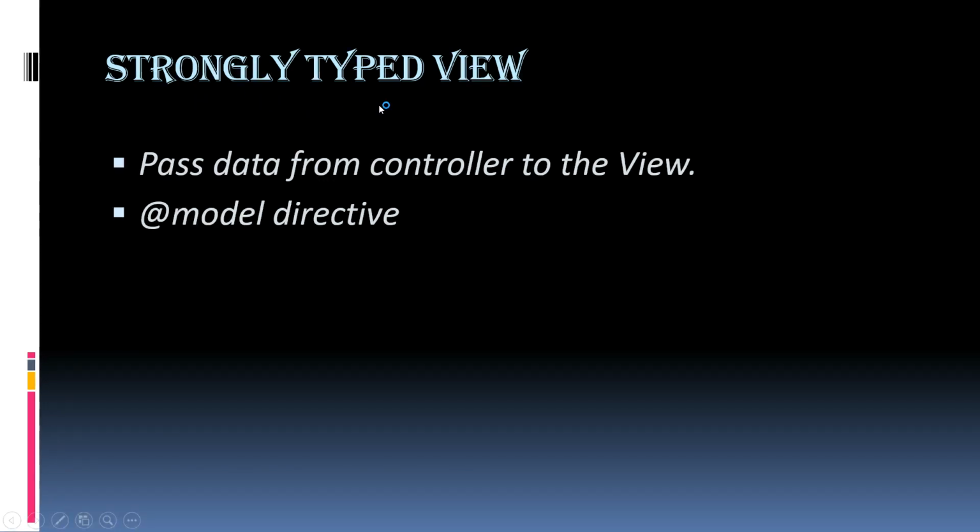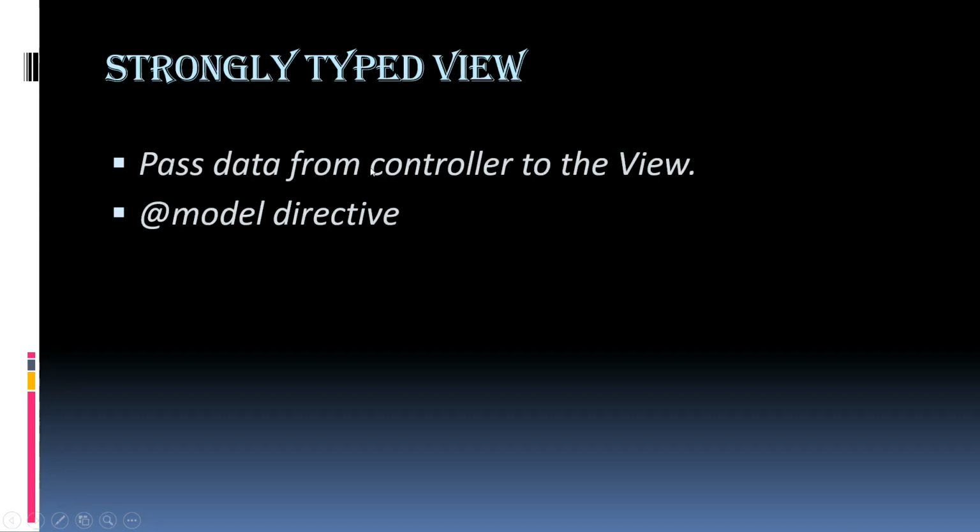Why do we need this strongly typed view in ASP.NET Core MVC? As we already discussed, we can pass the model data to the view using many different ways such as ViewData, ViewBag, etc. Then why do we need this strongly typed view? Because when we pass the model data to the view using ViewData or ViewBag, then the view becomes a loosely typed view. In a loosely typed view, we will not get any IntelliSense support as well the compile time error checking. But with this strongly typed view, we will get both IntelliSense support as well the compile time error checking. In order to create a strongly typed view in ASP.NET Core MVC, we need to specify the model type within the view by using @model directive.